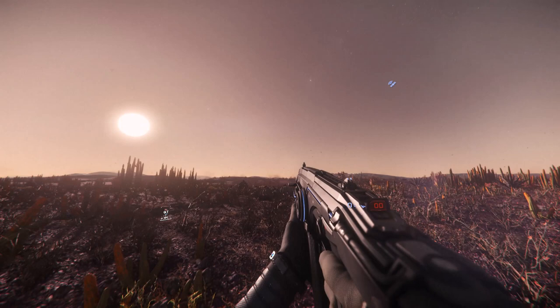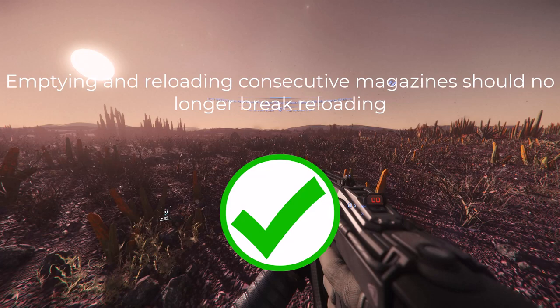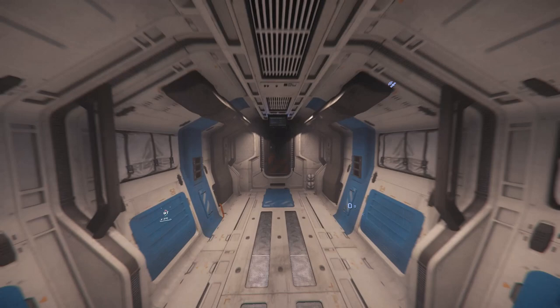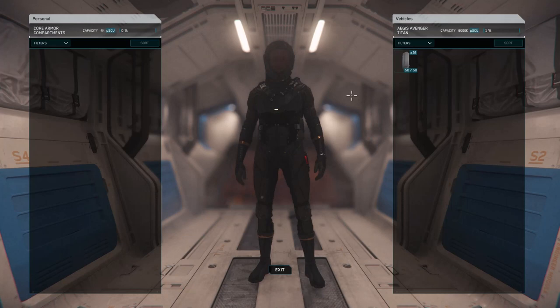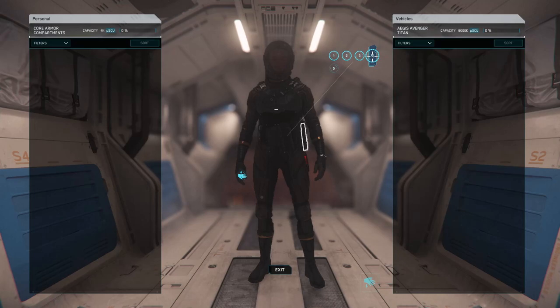I started empty and I began taking mags from my armor, and in no time did I try to load an empty mag, so past 2 bug fixes. Now let's load up with some more ammo, just to make sure that wasn't a fluke. And we passed this bug fix as well.